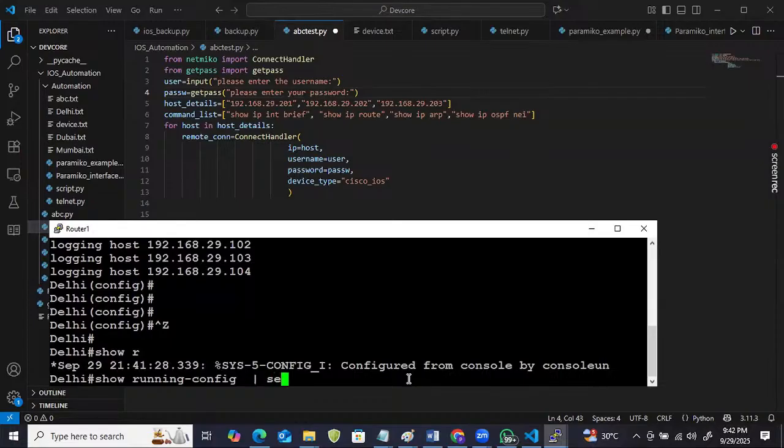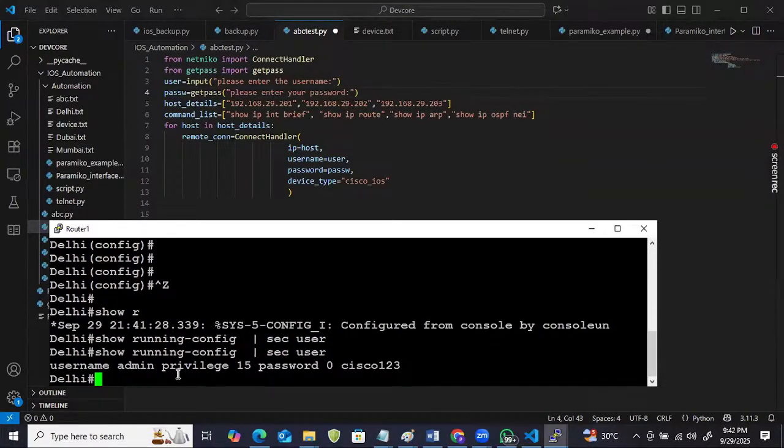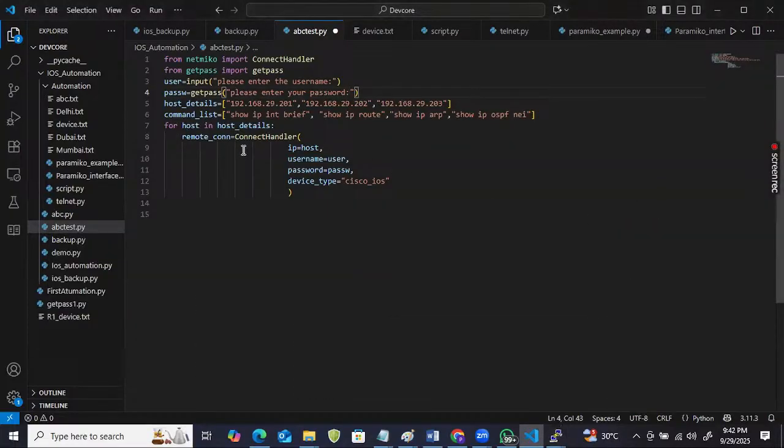Running config section user. So the username is configured as admin and the password is Cisco 123. We are going to interact with how many devices? 1, 2, 3.